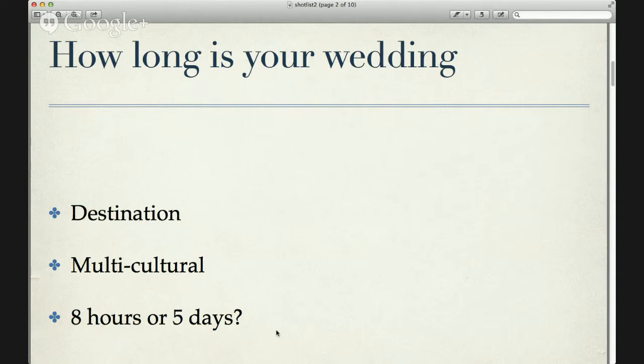Like for our wedding, we had our ceremony at noon, and then the reception wasn't until 6 o'clock. It was just the way the timing worked out because we had a short engagement. So a lot of our guests headed over to the casino. And that could be something fun to put on the shot list as well. Seeing Grandma pulling, I think it's called a one-armed bandit, pulling the slot machine. That was part of your wedding weekend. And those are things you'd want to put in your shot list.